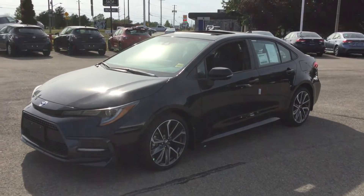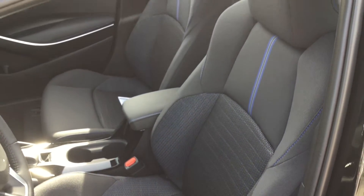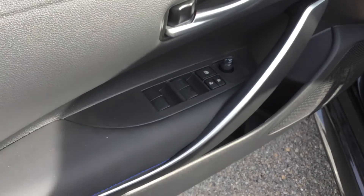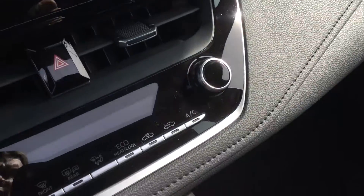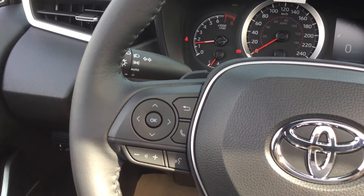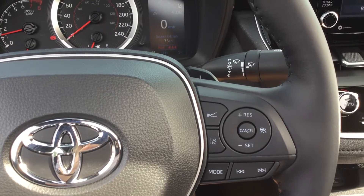Let's have a peek inside. Here we are going into the driver's side. Seats are covered in a sport fabric material. Front seats are heated and there's manual adjustments for both passenger and driver's side. Power locks and windows on the door panel. Press start button. Heated leather-wrapped steering wheel with Bluetooth and audio controls, as well as the driver's assist controls, which is the Toyota Safety Sense 2.0 feature.